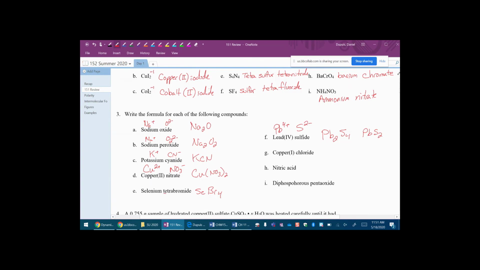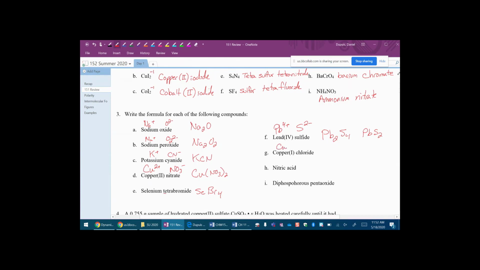It's the right ratio. And why do we do that with ionic compounds? Well, ionic compounds are an array of positive, negative in 3 dimensions. Positive, negative. And so they're in a pattern. That pattern repeats itself. And so it's not just like a small discrete unit like a molecule. Selenium tetrabromide would be 1 selenium, 4 bromides together, and they just float around, if they're a liquid or a solid or whatever they're doing. The ionic compounds are an array of ions to the end of the sample. So that's why we always reduce them.